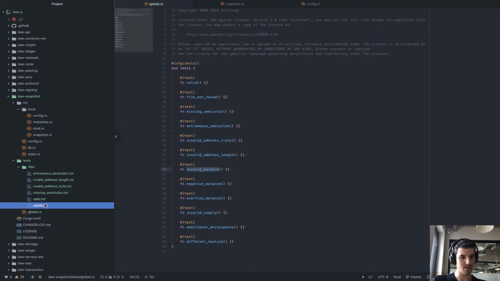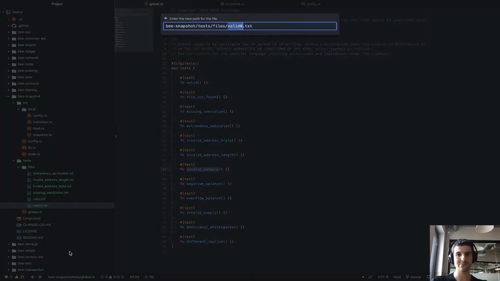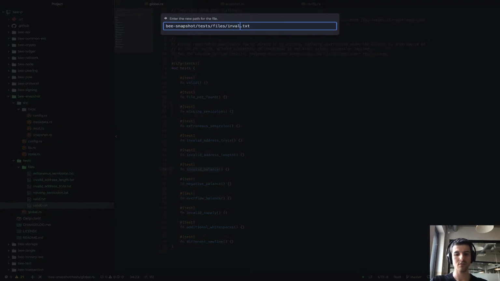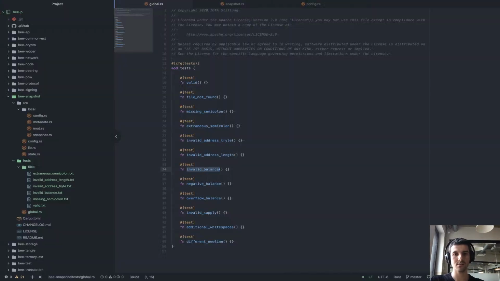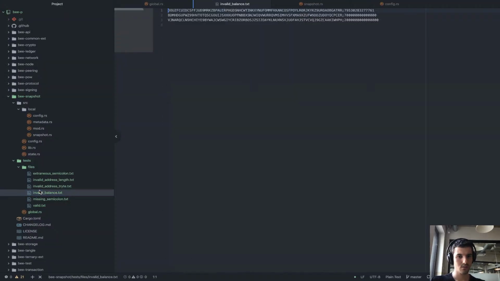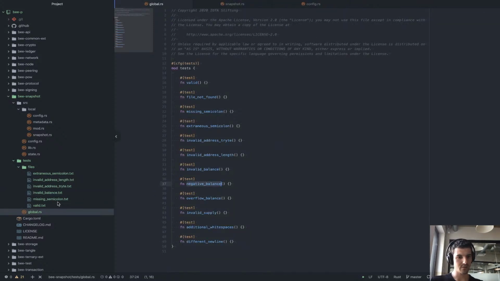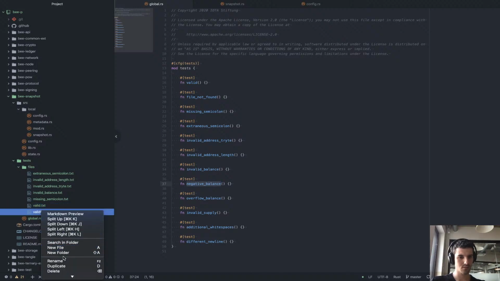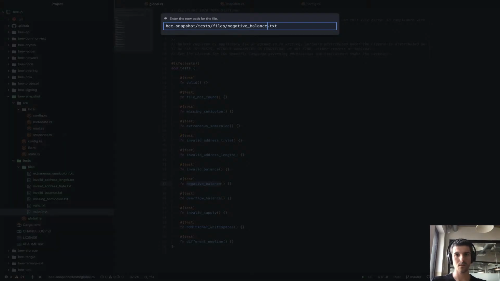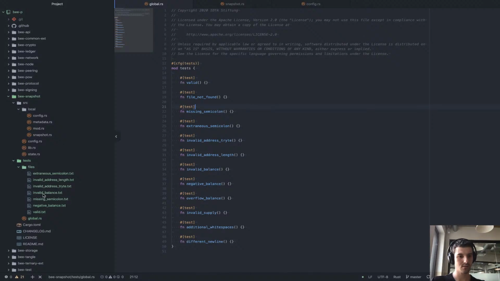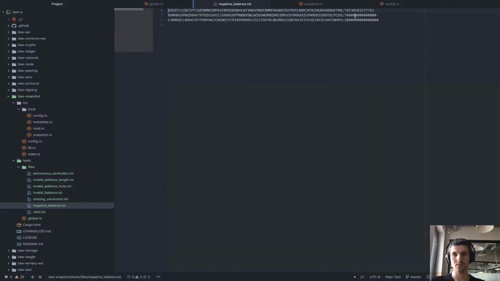Alright, copy paste again. Invalid balance, and that would be having a weird character in the balance. Next one, negative balance. Just adding the minus somewhere.